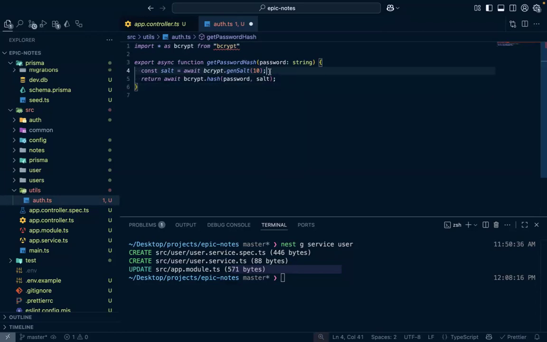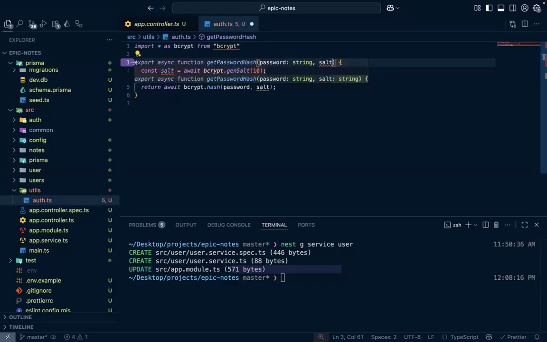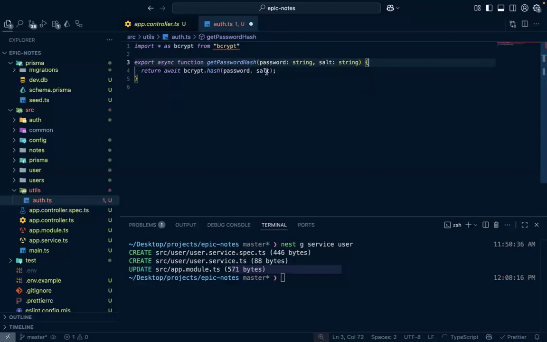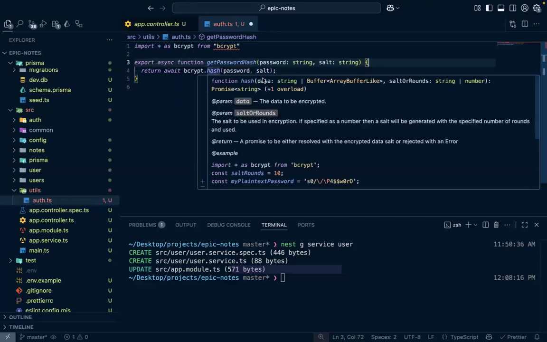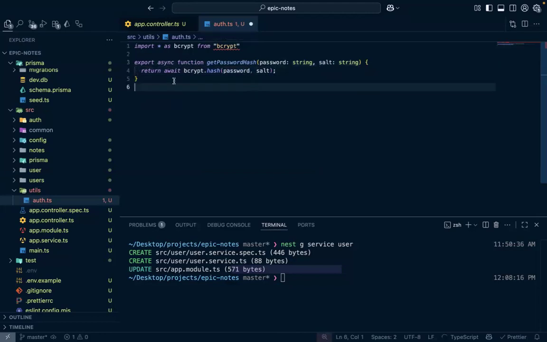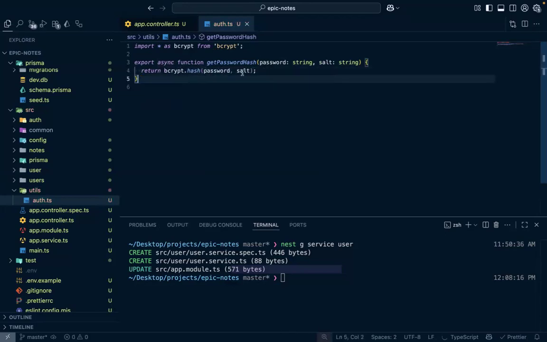But we need our config, so before we can access our config, let's add password and salt. Salt also is a string, and we'll pass it to the password hash. So we return await bcrypt.hash(password, salt).